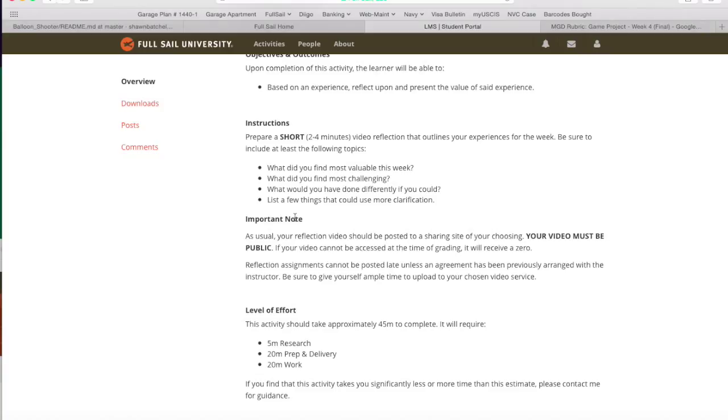What would you have done differently if you could? I am honestly not that much into gaming, so I'm not really interested in creating games, but the ease of using Sprite Kit and the information that's out there makes it seem pretty interesting. So what I would have done differently, I would probably have implemented more gaming stuff to make it more appealing to be an actual game. But I mean, that's not where my interest lies, so I'm just meeting the requirements right now.